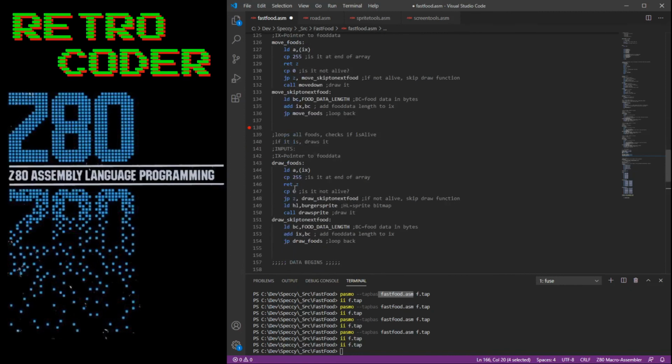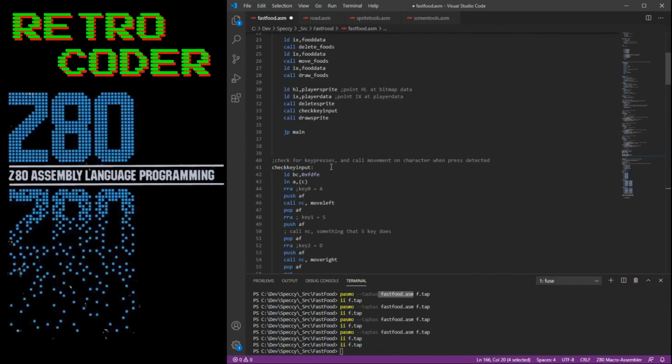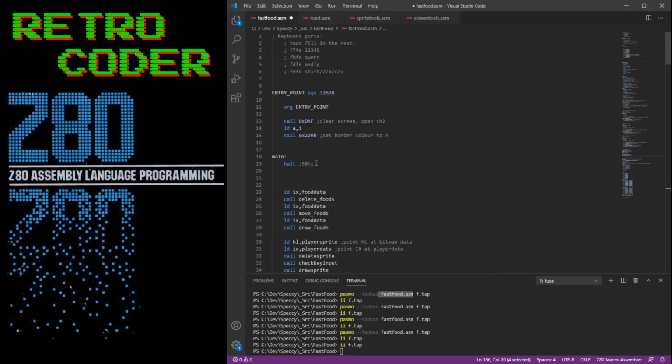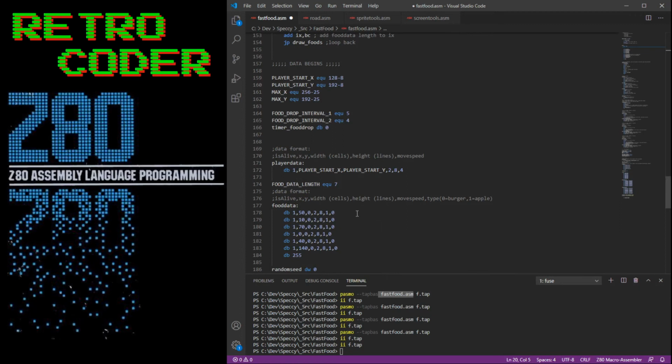What is that red line that keeps, I don't like that. Breakpoint. I'll normally split my code up into files, and I'm getting frustrated with having to scroll all the time.